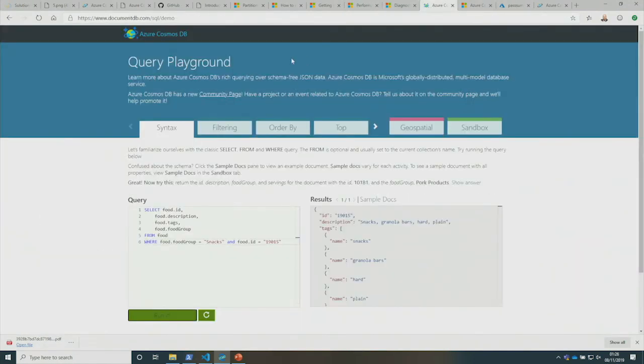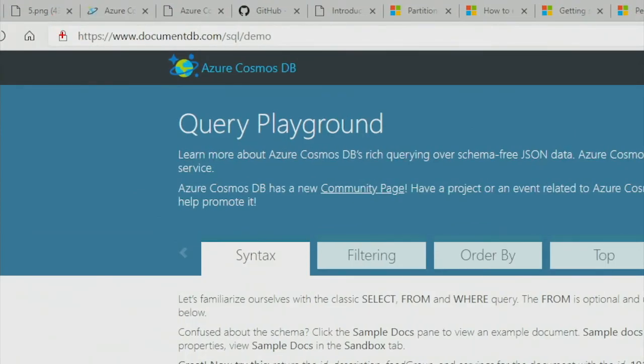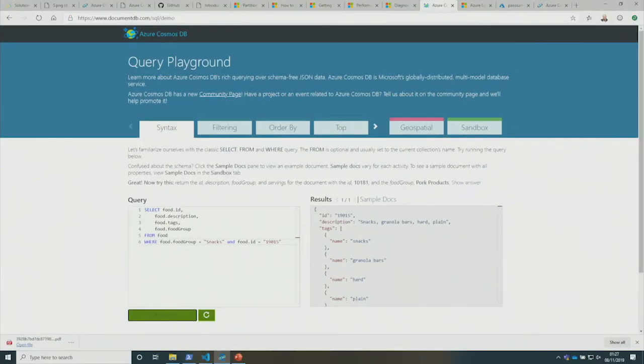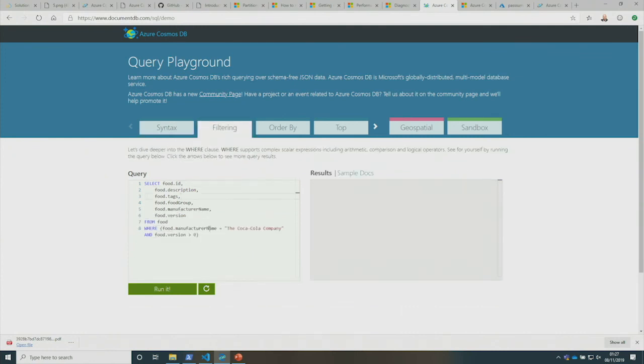we have the playground. Now, you'll notice if you look at this one, it's got the old DocumentDB SQL demo. CosmosDB came from the DocumentDB world. But essentially, it's okay. It allows you to run a few queries, understand the syntax a bit. You can work out how to put filtering in and stuff. So if you're really trying to get to grips with the basics of the query, here's an example. We'll just run that one there. And I got my result. And I can see the documents itself. I can go into more complicated versions with filters in play.